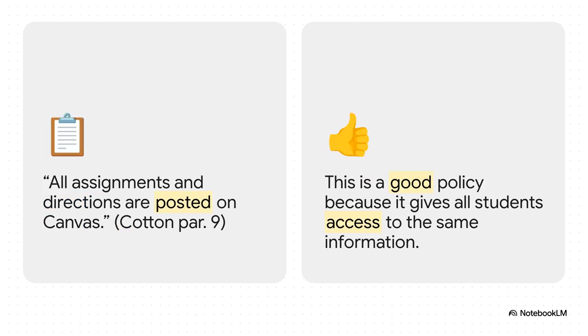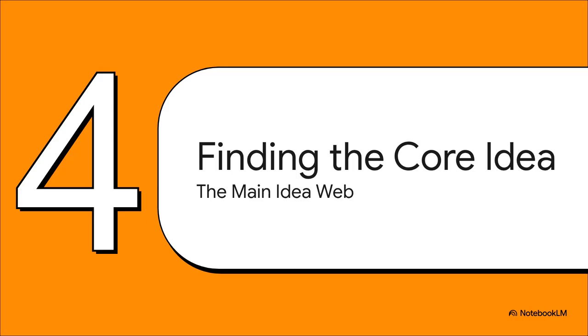And look how practical this is. On the left, you drop in a direct quote from the text, citation and all. Then, on the right, you respond to it. This simple little action forces you to ground your own opinion in what the text actually says. It's a total game changer for your writing. Okay, so we've tackled words and we've tackled arguments.